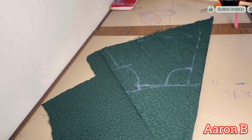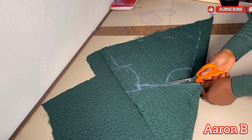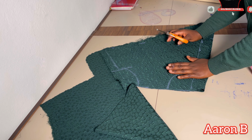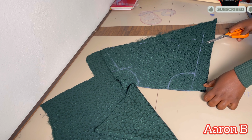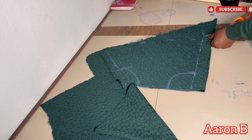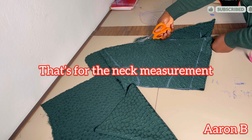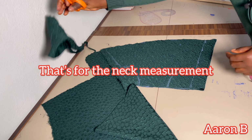That is it. When cutting the back, you use the same pattern, except you're not going to be adding the buttonhole allowance where your buttons will sit. You're not going to add it to the back, but you add every other thing. And of course, when cutting the back, for the length, you'll be making use of just 1 inch. For the width will be the same, but for the length, you'll be making use of just 1 inch.